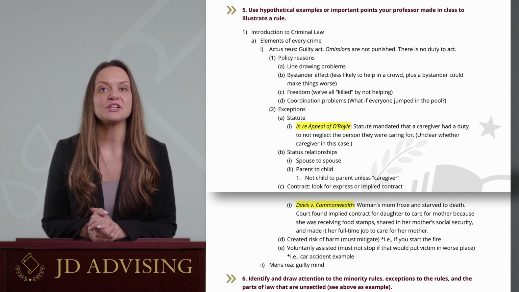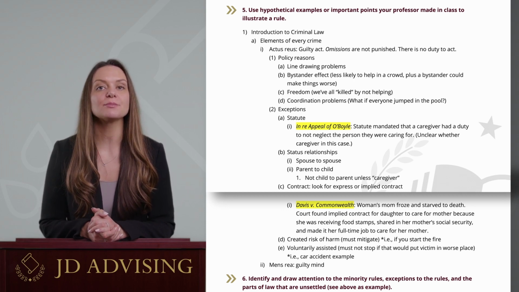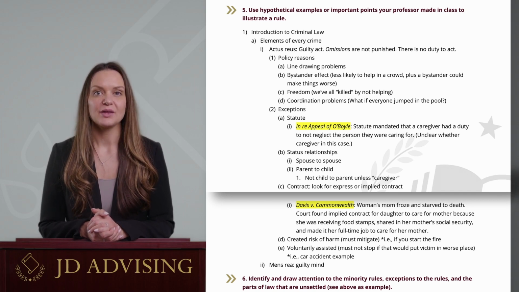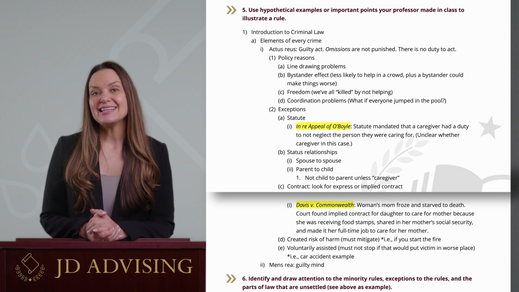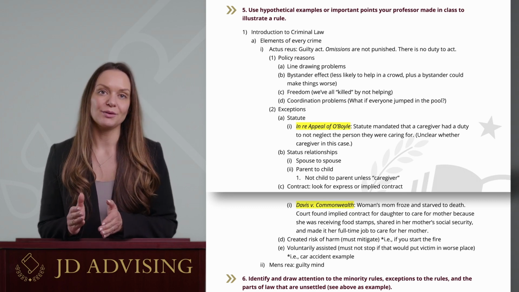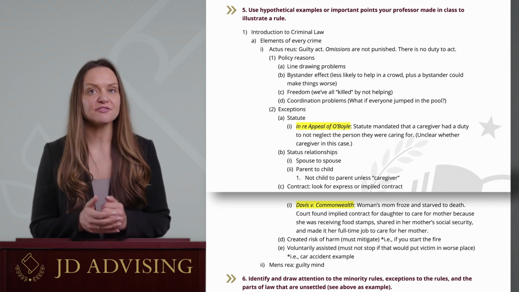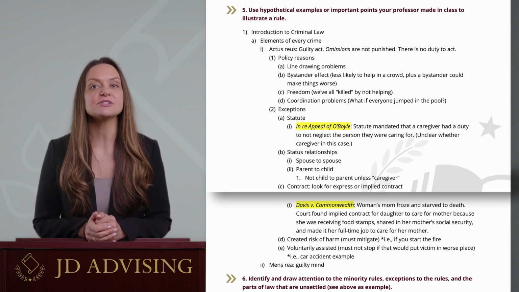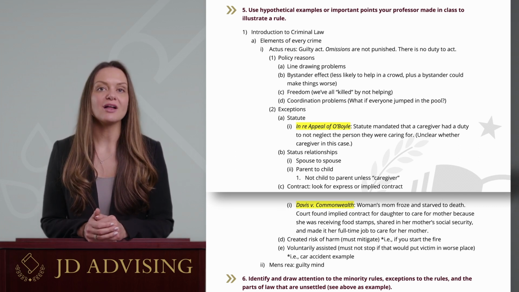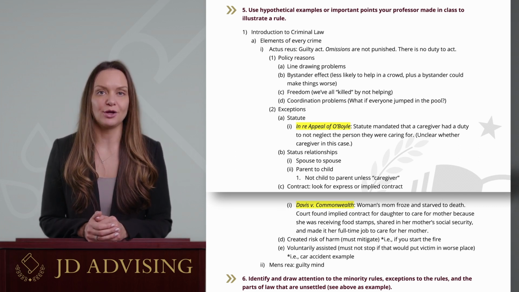Further, under the exception of creating the risk of harm, our professor gave an example about your neighbor's house burning down. If you haven't done anything to start the fire, you have no obligation to act or to help. But if you started the fire, then you need to take reasonable steps to help or to mitigate the harm. For example, calling 911 would be reasonable.